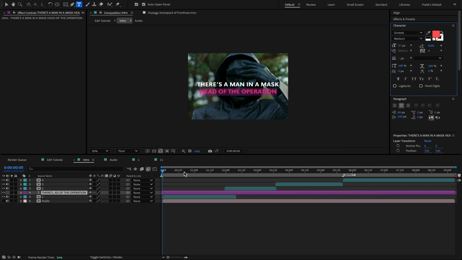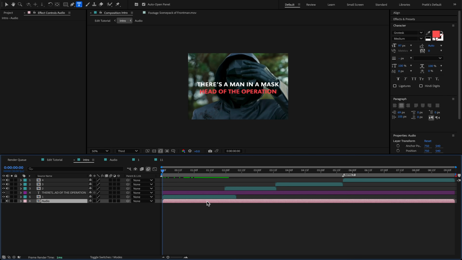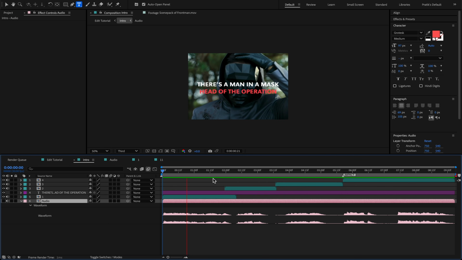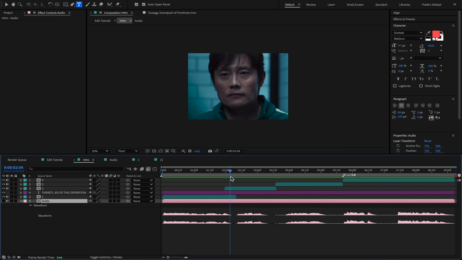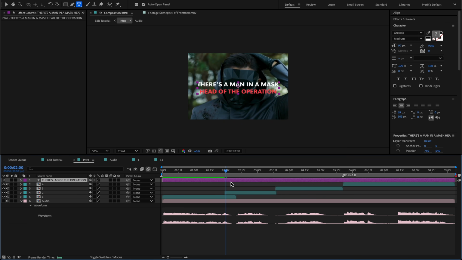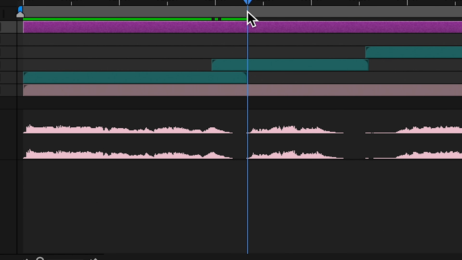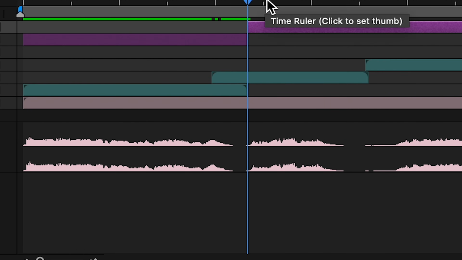We need to match the voice line with the subtitles to give the viewers an even better experience. So for that, I'll press L twice on my keyboard to bring out the audio waveform. But before we go on, let's make sure the text layer is above all of the clips so that it's visible at all times. Then what we want to do is go to the area where the spike is low, meaning the voice stops, and apply a cut there.